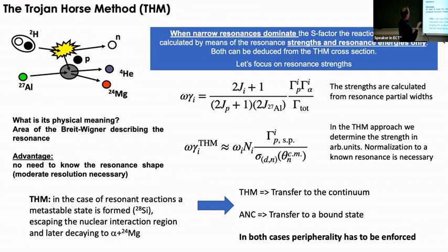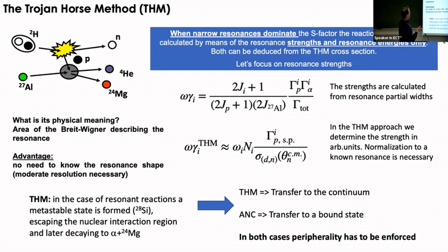Since proton and neutron have just nuclear interaction, if you have these two particles very far away, then you have no interaction between the two. How do you impose that these two particles are far away? You do it by selecting a very small relative momentum between the two, because a small relative momentum means that the distance is very big. In this case, these two particles are independent. You have what we call a quasi-free process, when you have an essential interaction of only one particle. This way, you can populate, in this particular case, resonances in aluminum-27 plus proton, so in silicon-28.